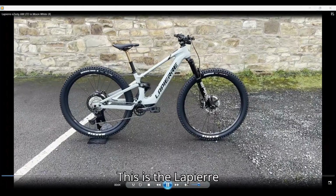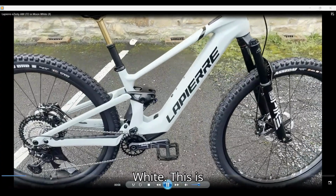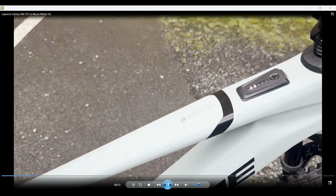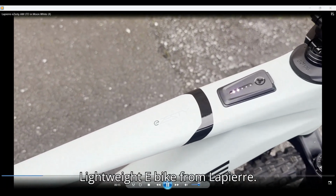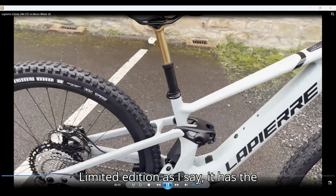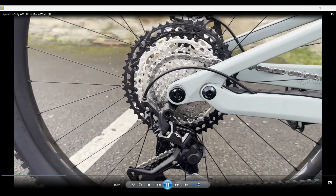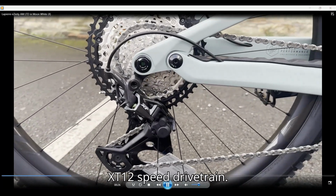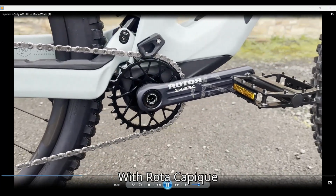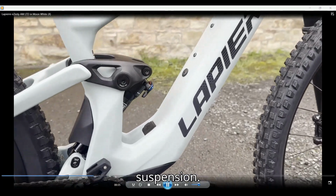This is the Lapierre eZesty AM Limited in Moon White. This is a premium lightweight e-bike from Lapierre. Limited edition, as I say, it has the Shimano XT 12 speed drivetrain with Rotor Capique cranks, RockShox suspension.